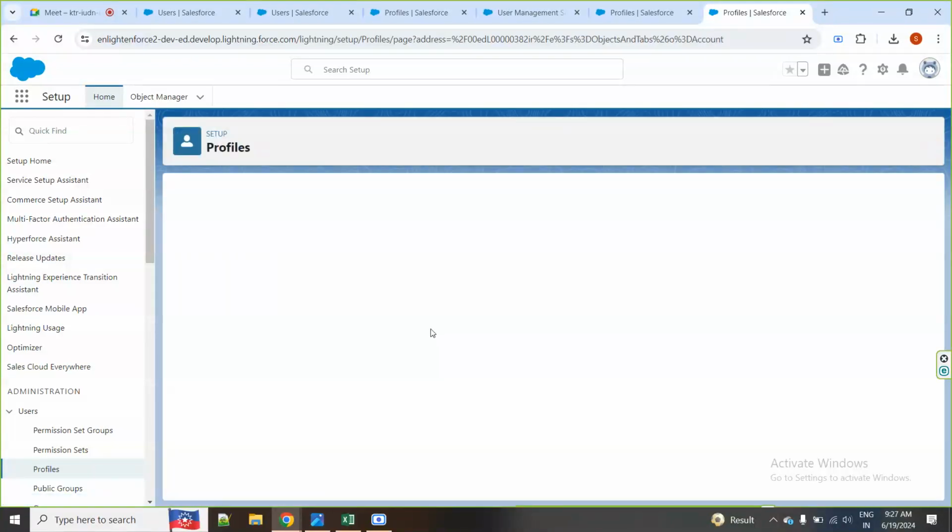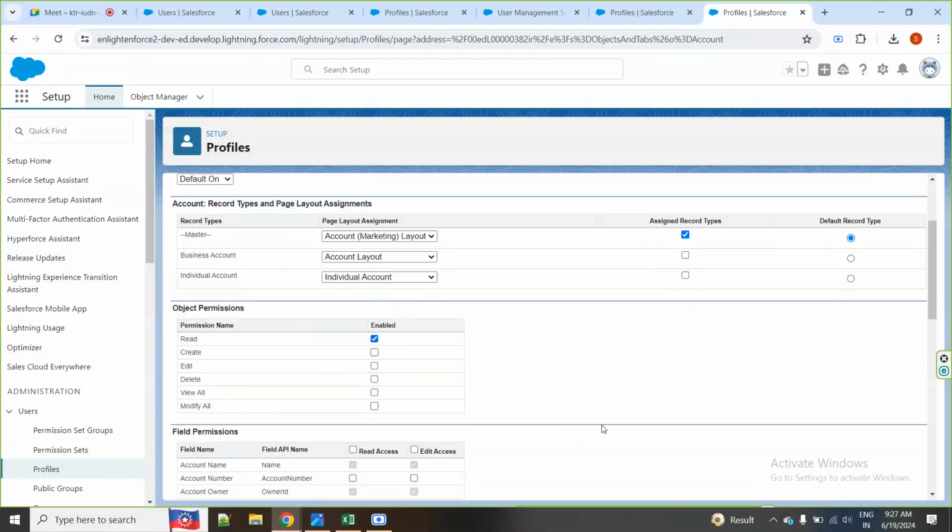So let's give one read access at least, and then we will see how it looks on limited access user screen. Let's give the read access. The other accesses are self-explanatory, like with read you can just read, it becomes read only. With create you can create new account. Edit, you can edit it. Delete, you will get the ability to delete it. Then this view all and modify all will give you access, or maybe I'll explain this later because it is dependent on other setting. Okay, so just ignore, just remember first four permissions only.